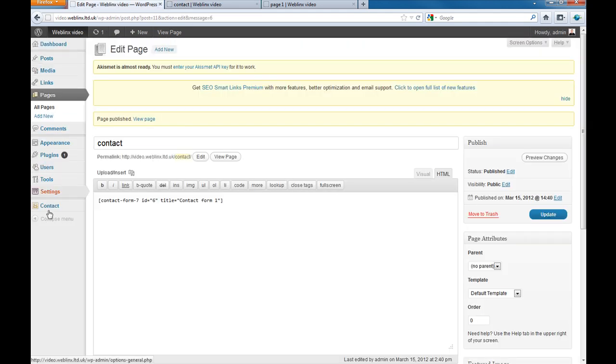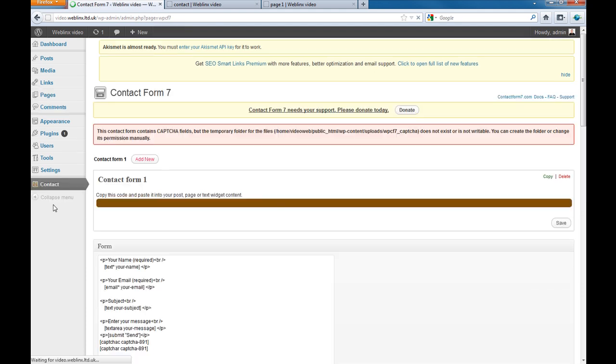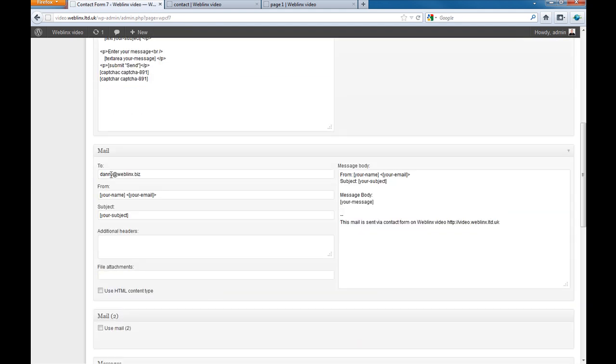Right, I'll go back into contact form. I'll just make sure my emails are all correct. Now, it's obviously set to go to my base email at first. If you want to go somewhere else, dead simple, add another with a comma, done that. And now every time somebody fills that form in, that will send an email through to both me and to Jake, whose email I've just put in there.